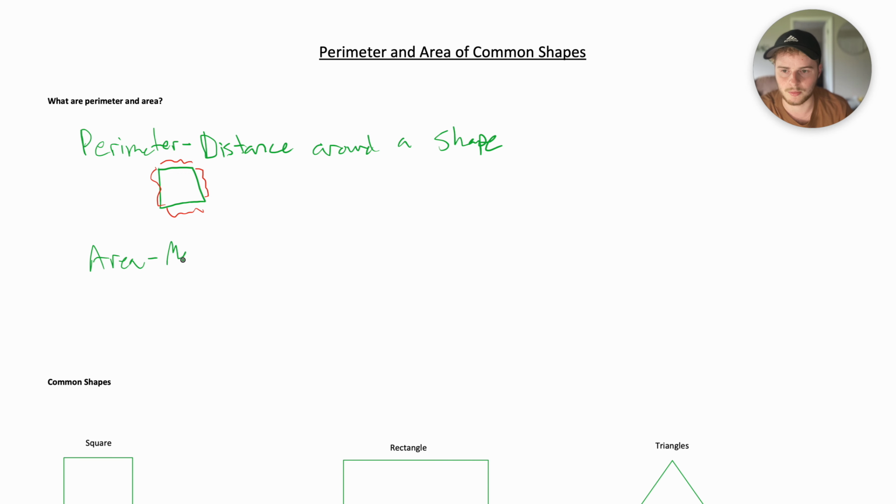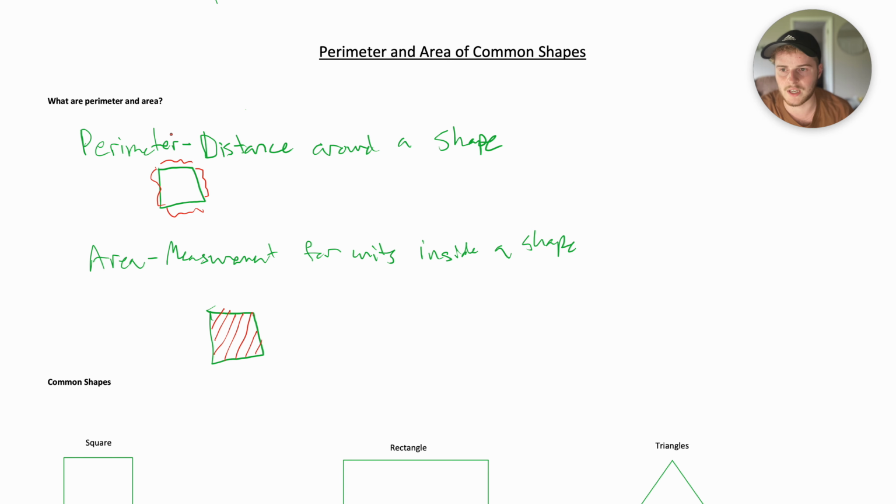is a measurement for units inside a shape. That sounds a little more confusing. If you've never dealt with area, it will be a little more confusing. Totally understandable. But if you have a shape like this one, again, we would show area as this part inside of the shape.